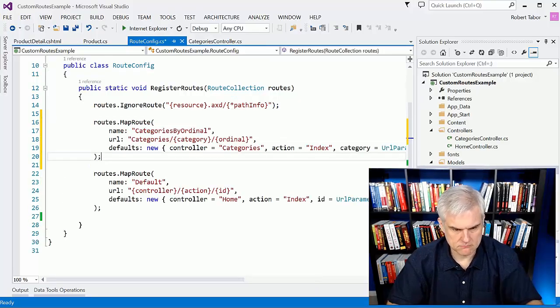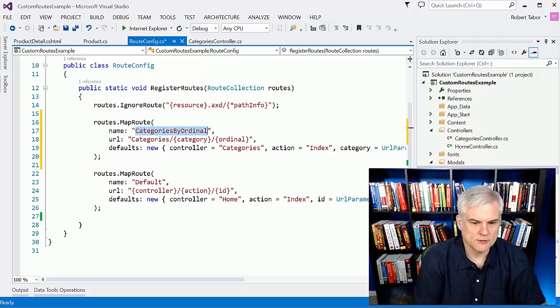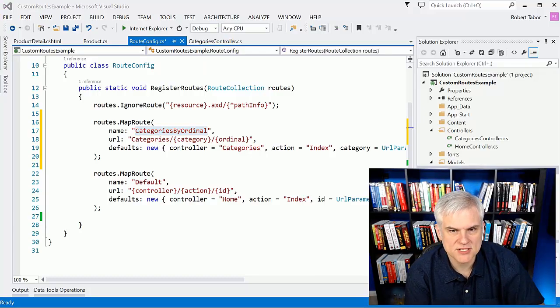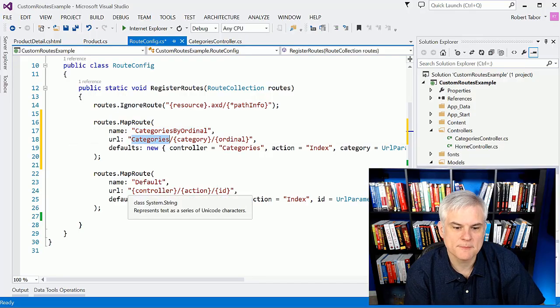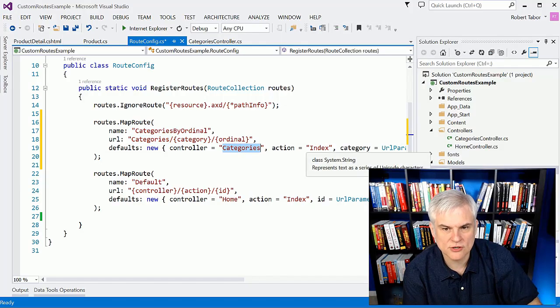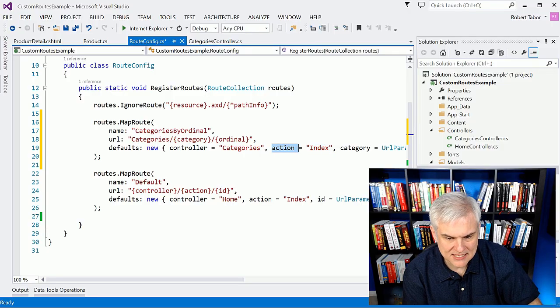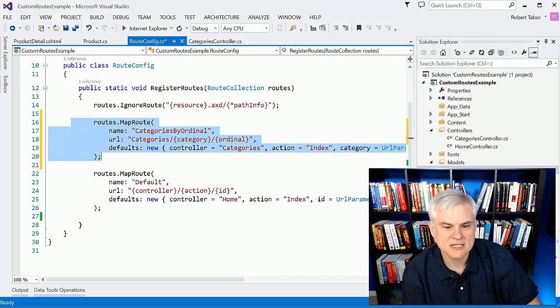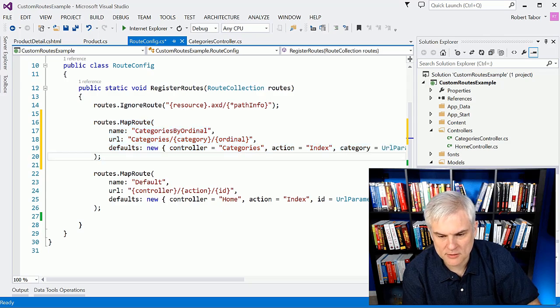I'm mapping a new route that I'm calling categories by ordinal, and it really will do a couple of things for us. If you were to type in just our domain name /categories, then you would go to the categories controller and the index action result method. Now, as you can see, since I'm not using a pattern placeholder here like I am below, the default action will always be index whenever this particular route is employed. So that really puts a lot of burden on the index action here to handle the various cases.